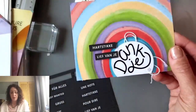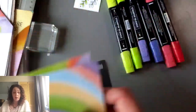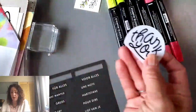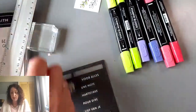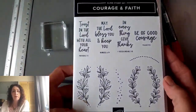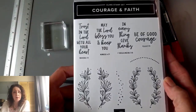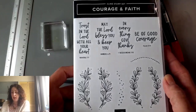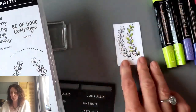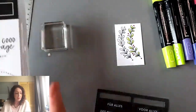That's the rainbow card and it comes with these really great envelopes. Now I want you to think about who you're going to send this card to. There's the thank you, but I want to use a stamp set. This is the stamp set we're going to use today — I love it. It was designed by my friend Natalie Travis from Utah. I was playing around to see what it looks like colored. I just stamped this leaf a couple of times and it looks really, really nice. That inspired me.